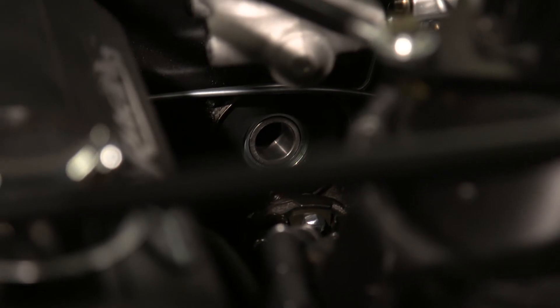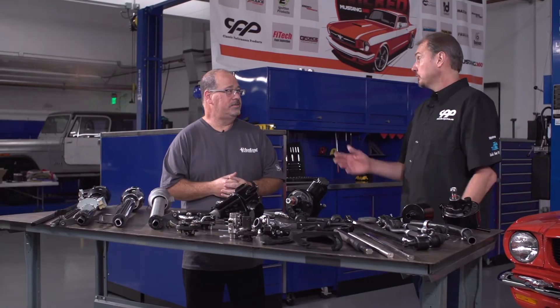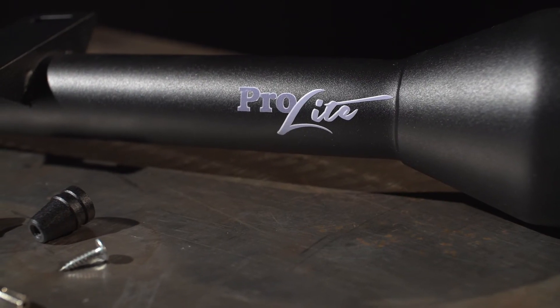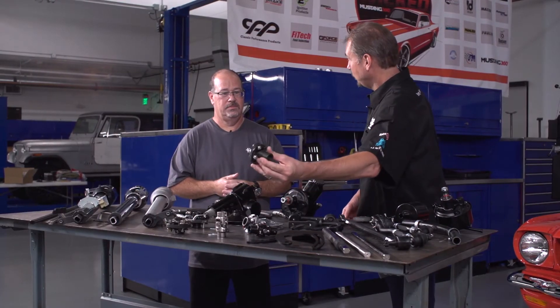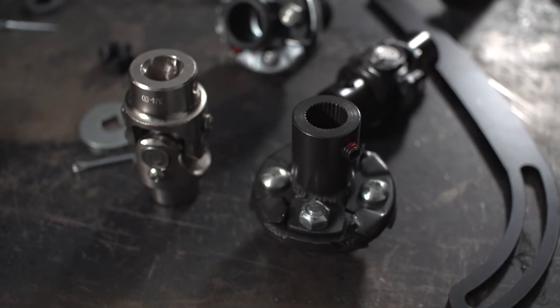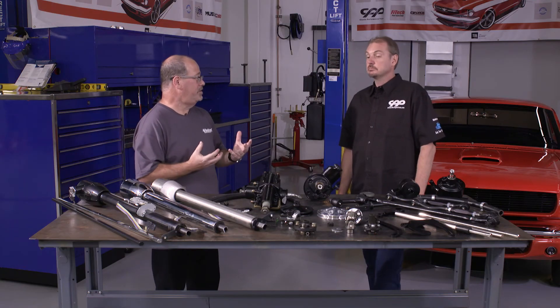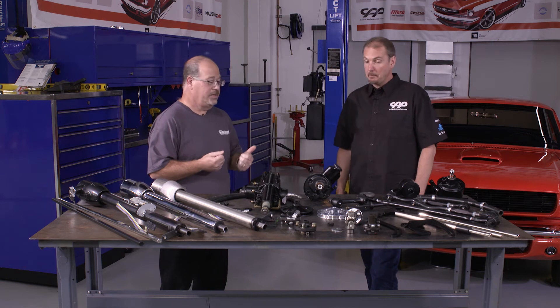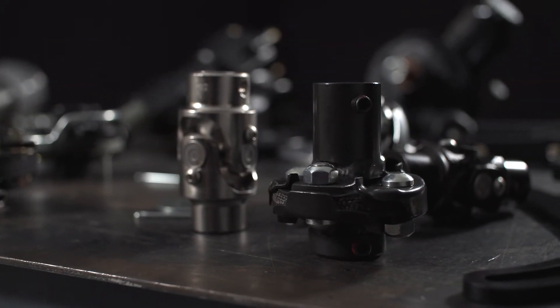With our Week to Wicked Mustang project that we're working on this week, what are we actually putting in the car? We're going to use an Ididit Pro-Lite column — this will be our first time using the Pro-Lite. In order to make that work, because it was intended for a U-joint, we had to make a new rag joint, which is the part right here. The rag joint in the steering column gets rid of those vibrations and gives you a nice ride feel, and we ended up with a brand new part number just for this project.